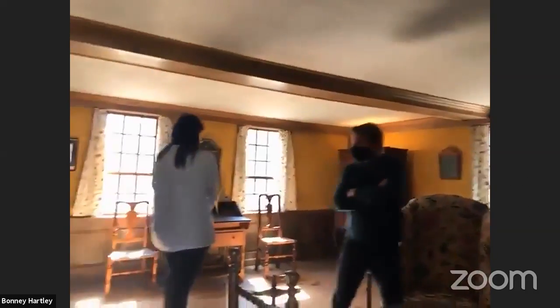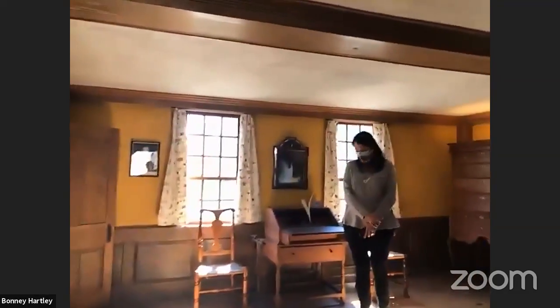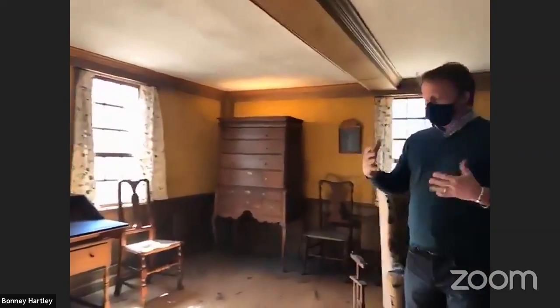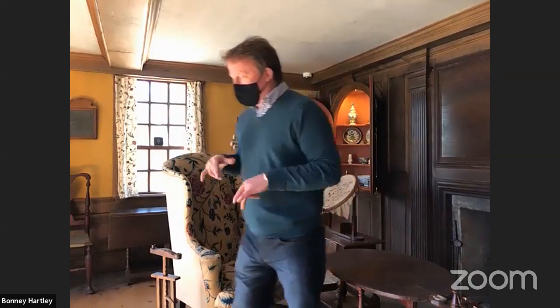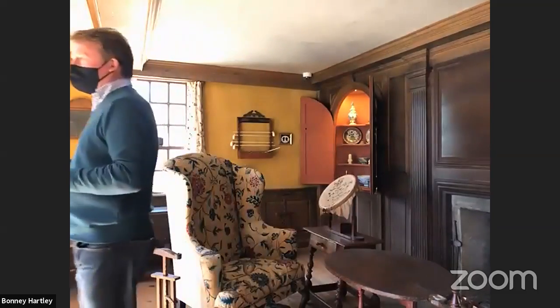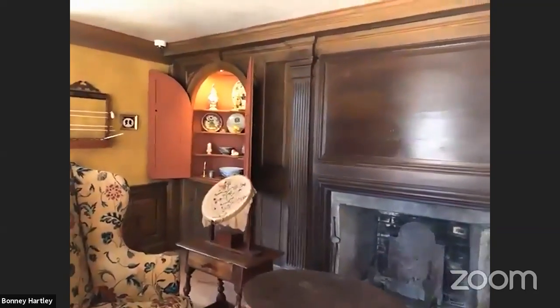The house itself is basically two rooms on each floor plus a small room that we first went into. For the Sargents, this would have been a communal parlor — a space in the 1740s for meetings, gatherings, and probably sleeping as well, since houses like this had multiple uses. This is also a good place to introduce how the house got here, because it was originally about a mile from here when it was built in the 1740s.